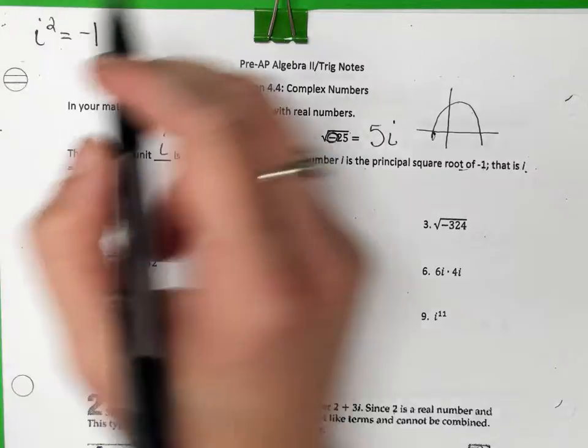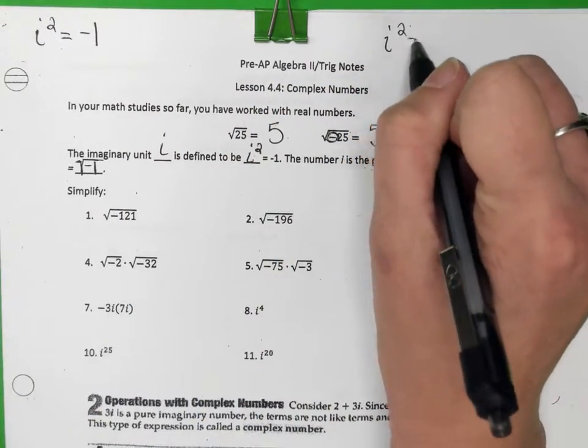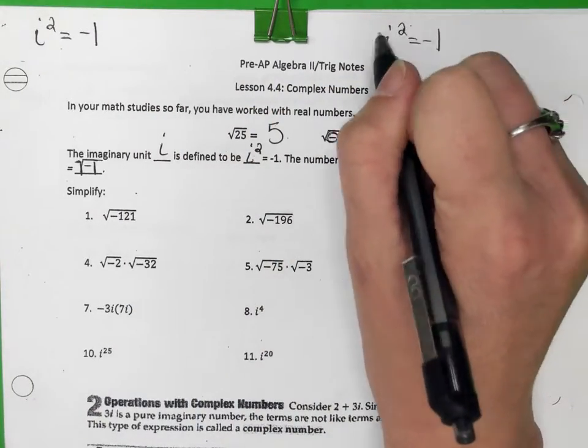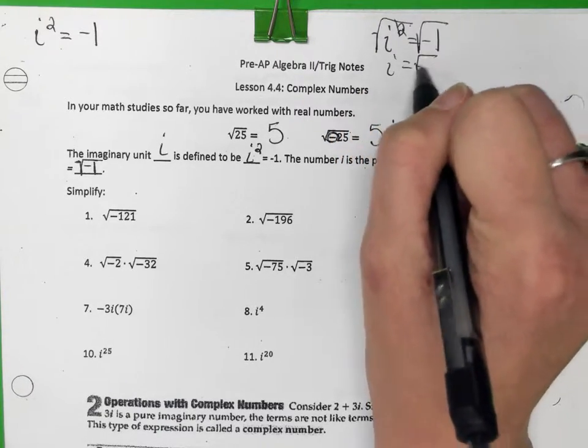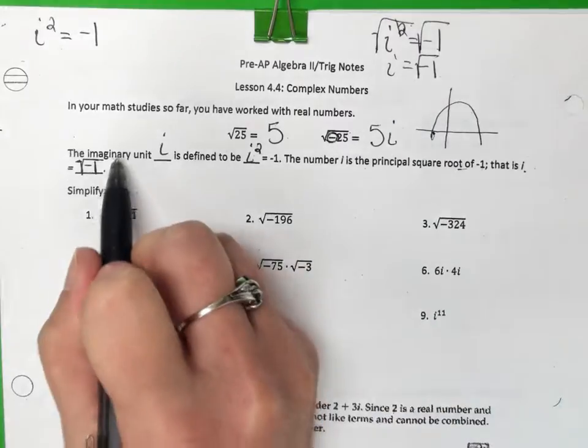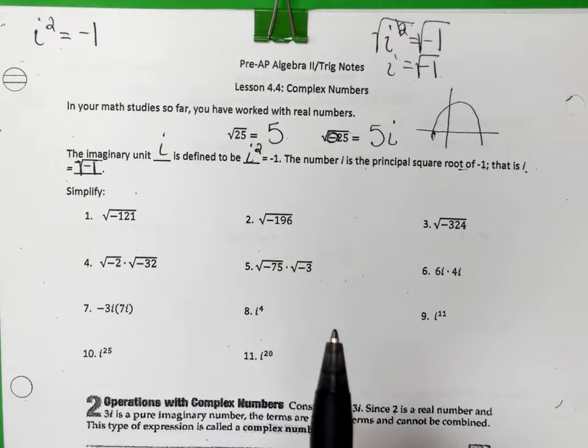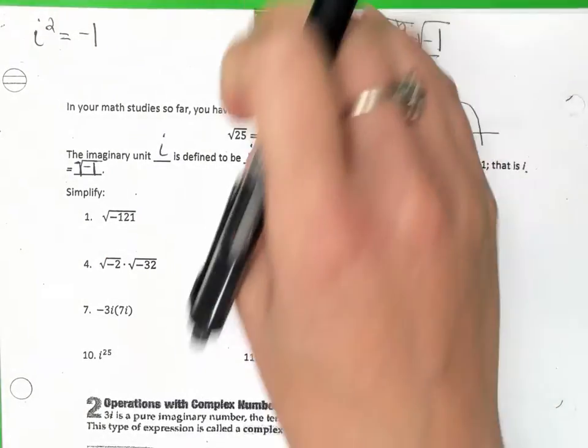All right, so look right here, Matthew. If I were to do i squared equals negative 1, I need to get rid of the square, so I would square root. So I would just be the square root of negative 1. That's what it's saying right here. Got it? Okay. You okay today?